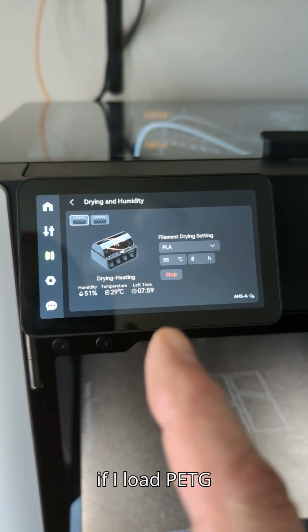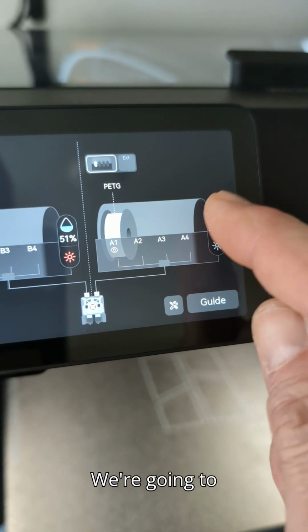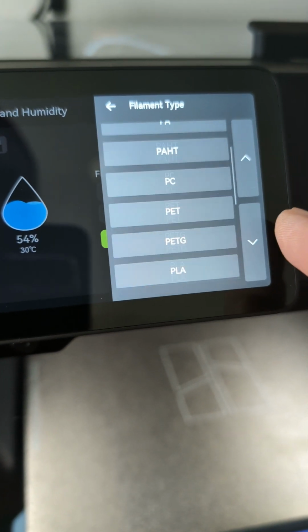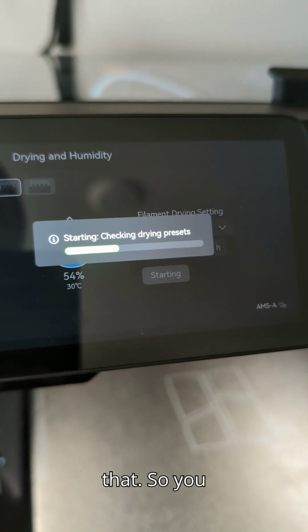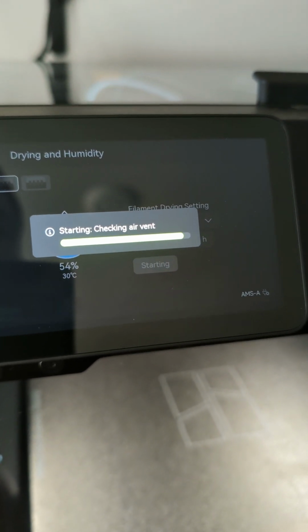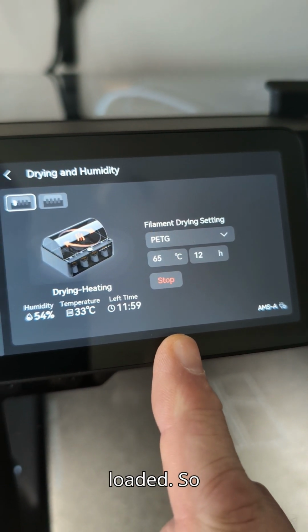I wonder if I load PETG in here only, if I could print and run. Okay, so I loaded a spool of PETG. I'm going to tell it it's PETG. Start. Oh, look at that. So you can. All right, so it's drying with PETG loaded.